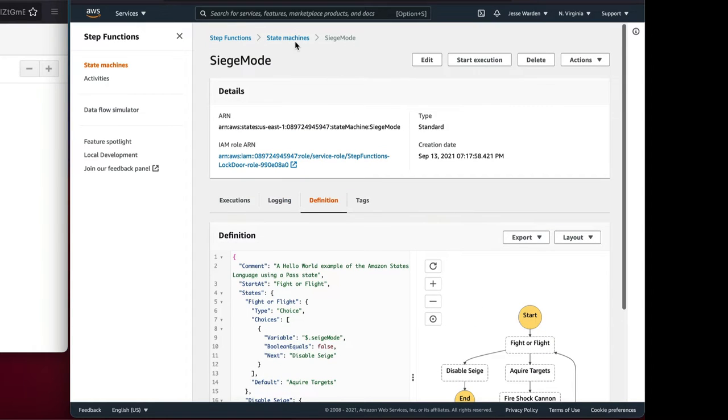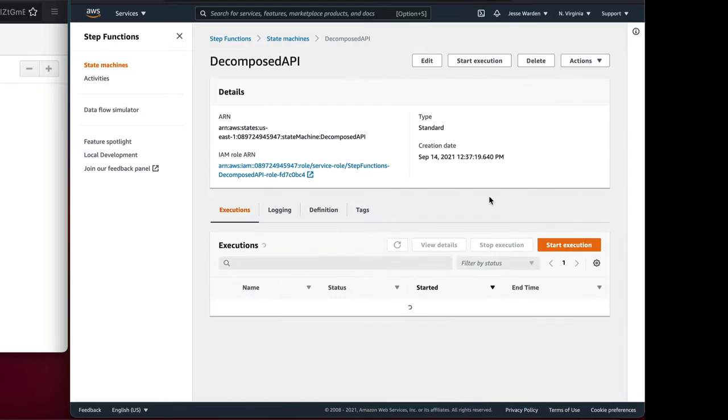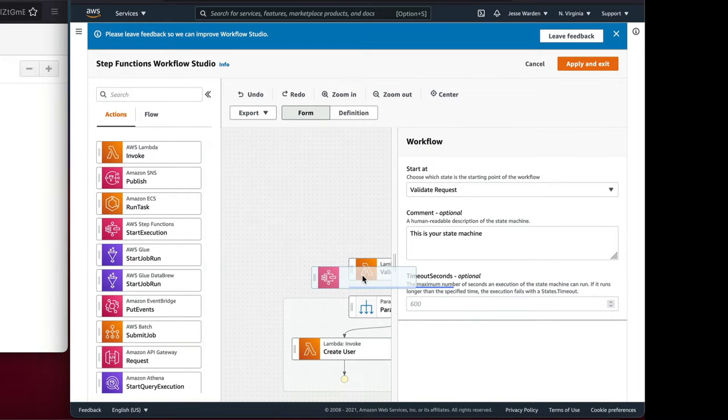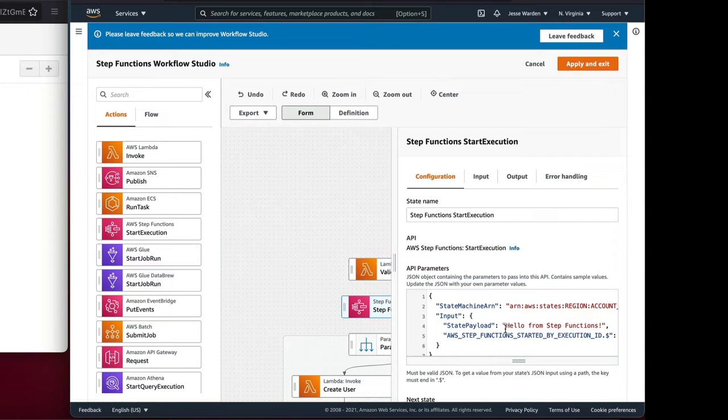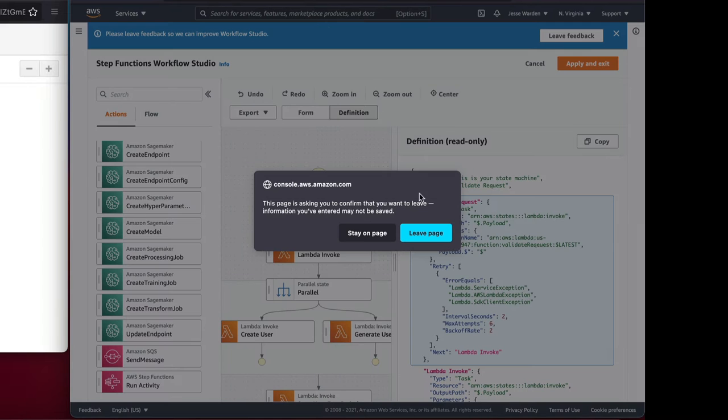And then what you would do is attach both those step functions together. Let's go into this one and edit it. And then you would actually drag another state machine in there and then point to that state machine with inputs of what you want and what that state machine outputs. So that's your crash course in step functions on Amazon, demo mode. Let's go back to the presentation.